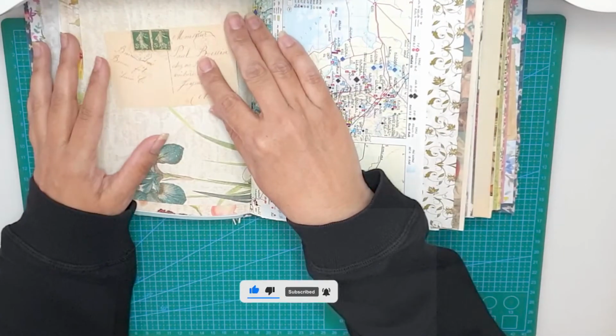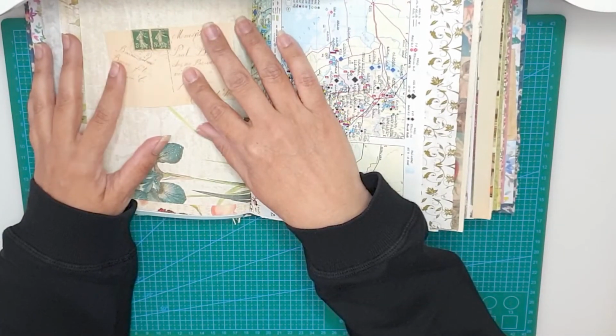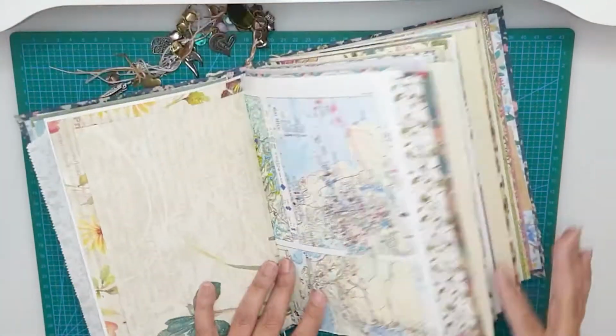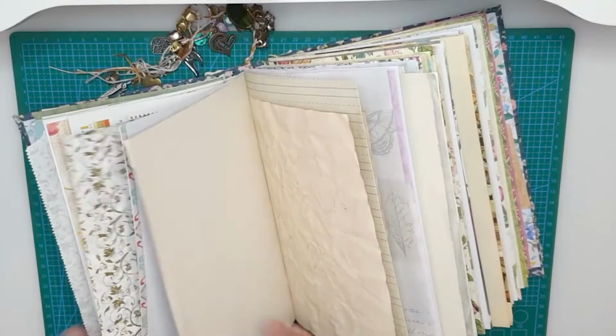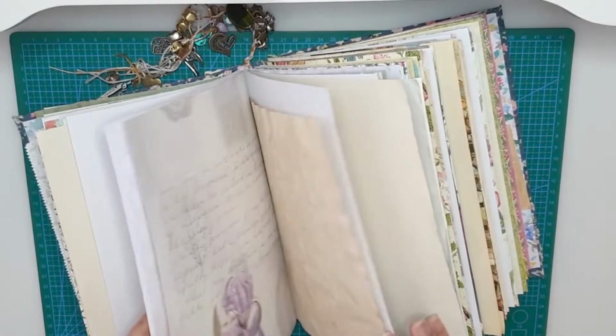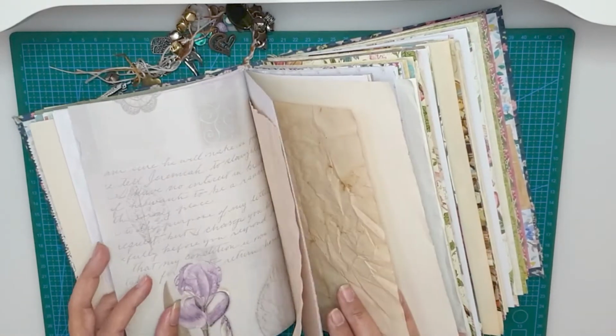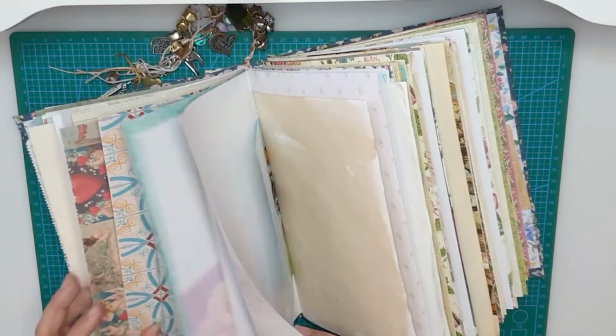So yeah, I'm starting off with this beautiful envelope that I got from the Graphic Fairy. I will link her site below and her YouTube channel. And I really love this envelope because of the green stamps on it and the handwriting. It's just beautiful.